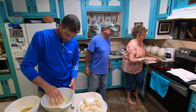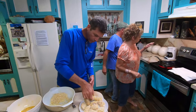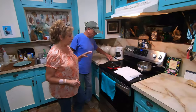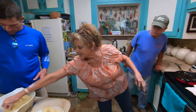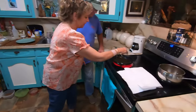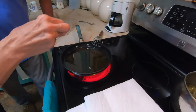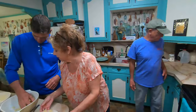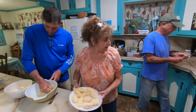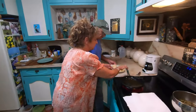All right, I'm gonna let that get just a little bit hotter. You do not want your grease smoking, but you do want it pretty hot. So we're gonna kind of test it a little bit. I'm gonna get a little piece of coconut. And we're gonna kind of see. It's right real close. All right. So we're gonna steal these right quick. Yeah, go right ahead. Finish and just leave those in the pan. Sure, gotcha. And we're gonna do these.